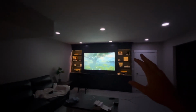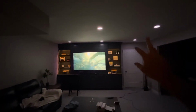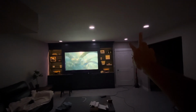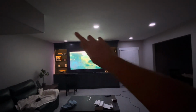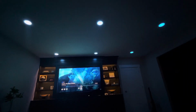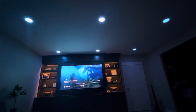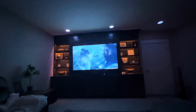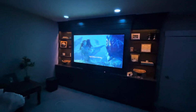Alright guys, the way we have this set up currently is for each of these 2 lights. These 2 lights will change the same colors at the same time, these 2 at the same time, and then these 2 over here at the same time. There is a little panel within the app that you can adjust each of these lights to change different colors with different areas of the TV screen, which is also cool. We'll probably be playing around with that a little bit more as we continue to use this. But as you can see, the lights are changing colors with the TV screen.